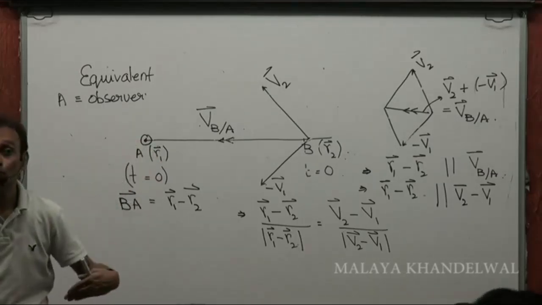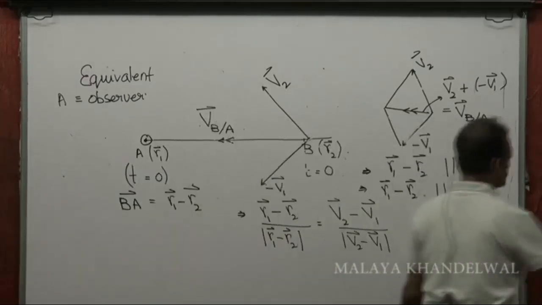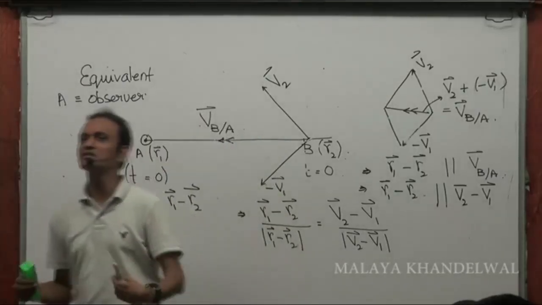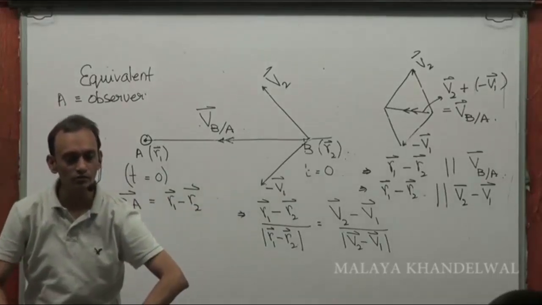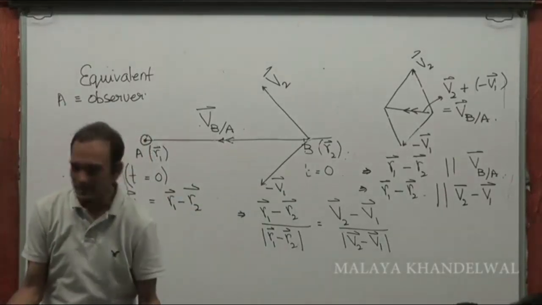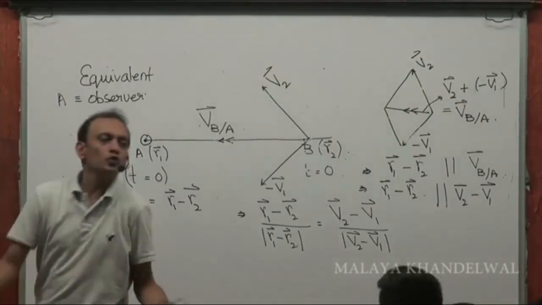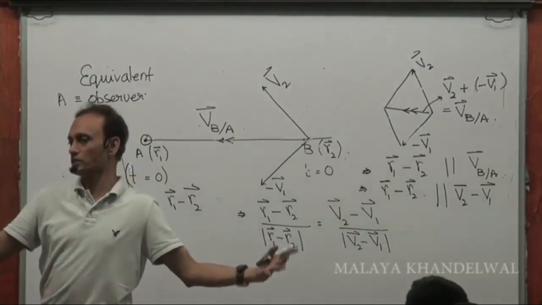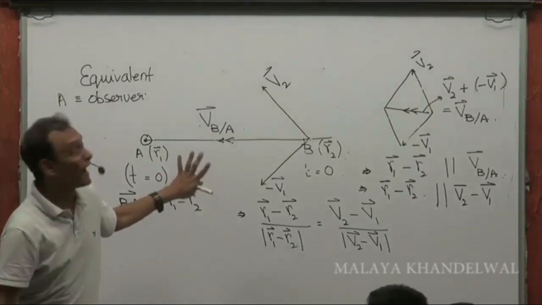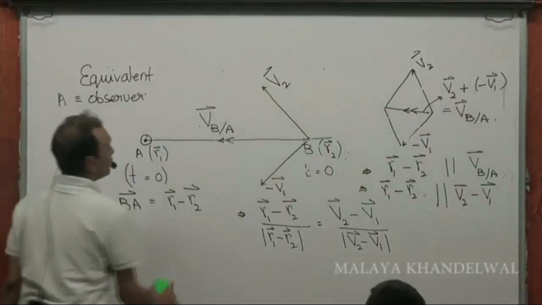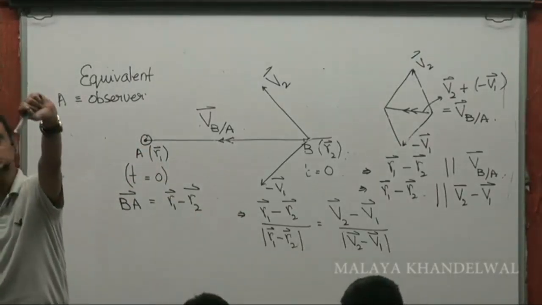Let's also handle this problem without deploying the relative velocity notion, right? Relative velocity is only a tool that we have learned so that we could effectively use it, but it doesn't mean that you should be handicapped in absence of this tool, because everything percolates down to the basics, the same first principles. You should never feel handicapped in the event you don't know a tool, because you could still go from first principles and solve the problem. So let's solve this problem using first principles without deploying the relative velocity notion at all. We'll find the same condition for which the two particles will collide. Clear?